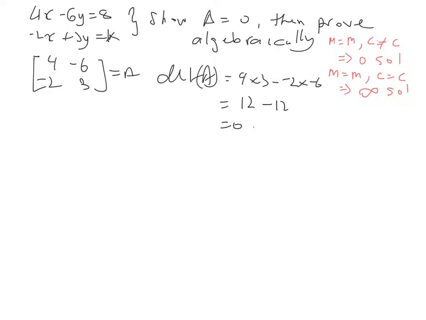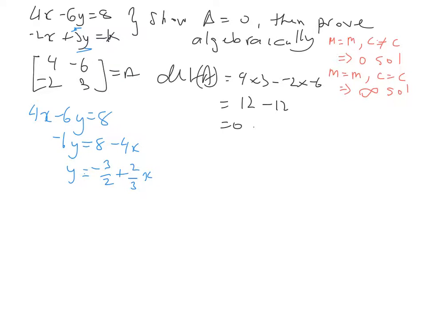Okay, so now we've got to prove it algebraically. To do that, we want to express our equations in terms of y, and from there see what we need to do to satisfy our conditions. So we've got 4x minus 6y equals 8. Rearrange this for -6y equals 8 minus 4x. So this divides by -6, so we end up with y equals -8/6... that is, y equals -4/3 plus 2/3x.